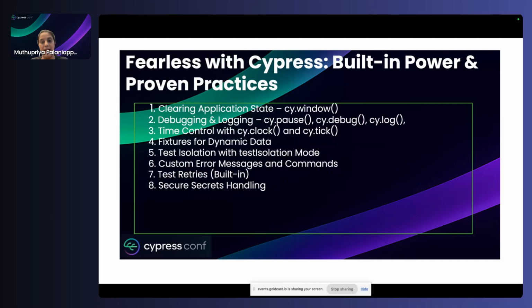Then security handling. Security is not optional when it comes to automation. It's very essential and very necessary. So how to handle security? We have an environment file. Don't hard code values inside your automation code. Always go with the environment configuration, store all your environment variable keys, and read that file during runtime. It will give more confidence when it comes to automation. We are not leaking any security issues, because security plays an important role in automation.